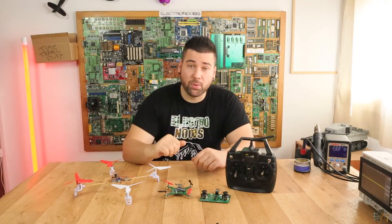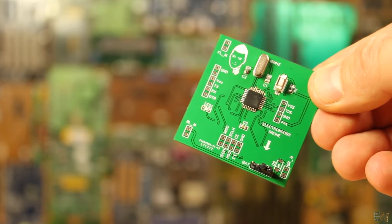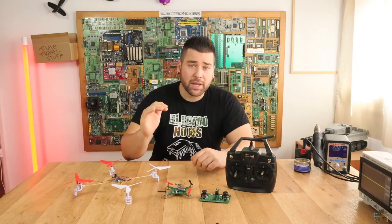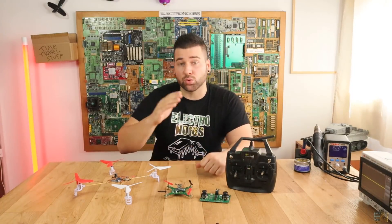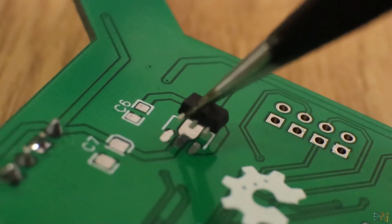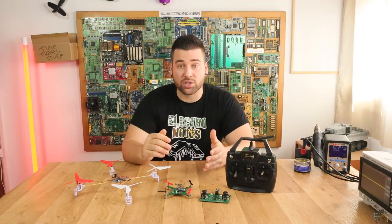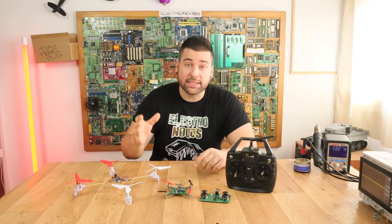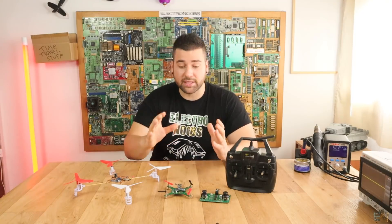In the previous board I was using the AMS1117 to get 3.3 volts, but that has a very high voltage dropout. So getting from 3.7V from the battery to 3.3V was impossible. Then I used the HT7333, because that has a very low voltage dropout, but for some reason the output was not powerful enough for the radio module. So I've decided to connect directly 3.7V from the battery to the radio module and that worked fine.